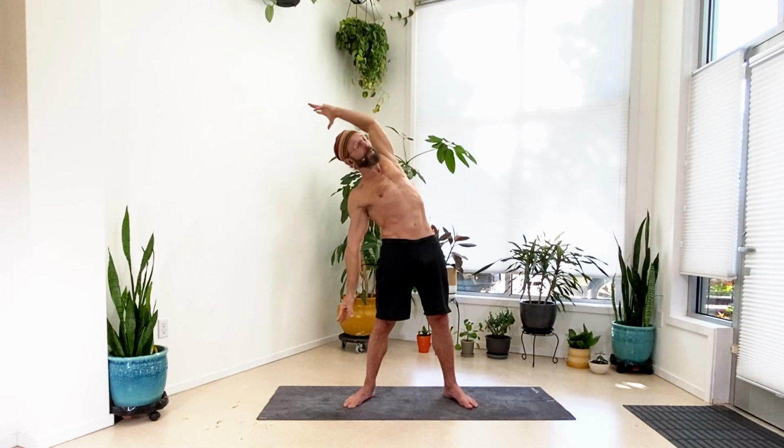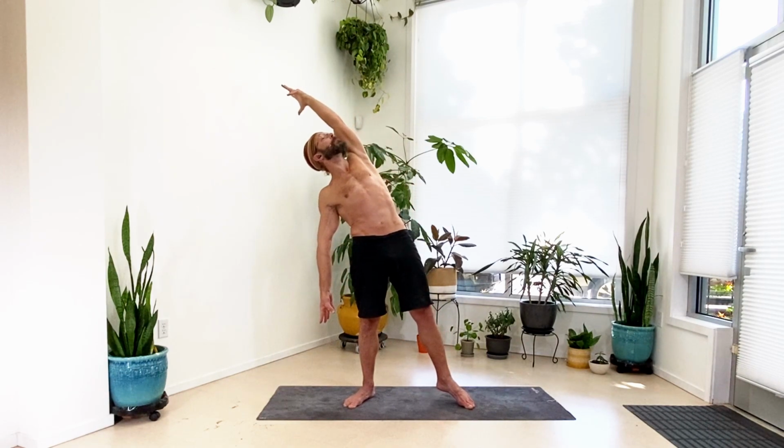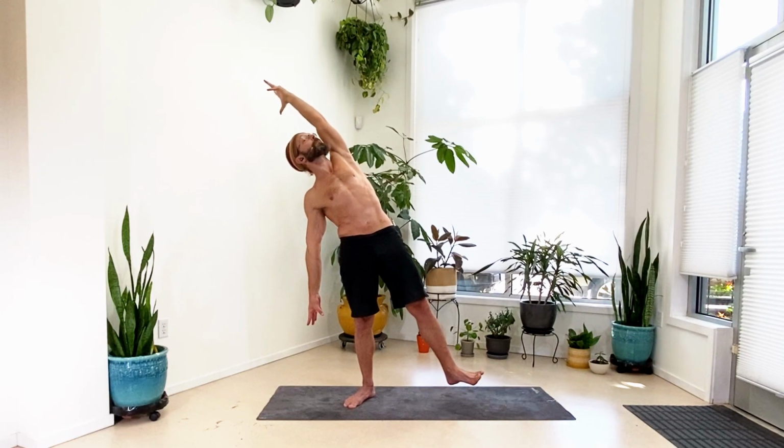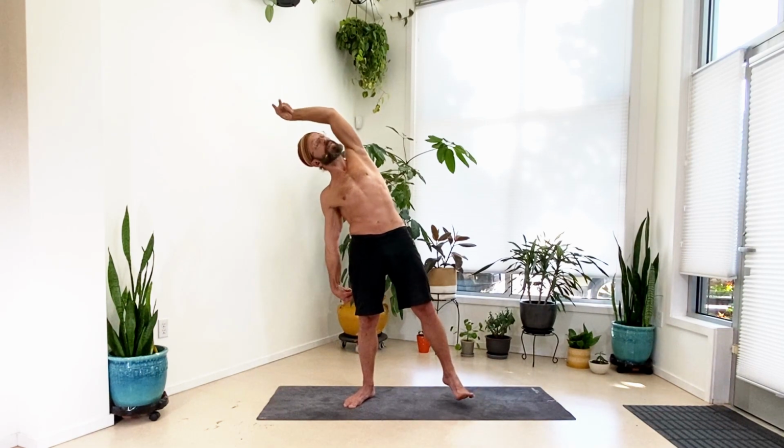Exhale, lean this right one more time, right arm down, stretch your left arm right, pull your left shoulder back. Keep reaching. Lift your left heel. Maybe take it further and hover the left foot up off the floor completely. With your next inhale, bring it back to center. Reach up with both arms.